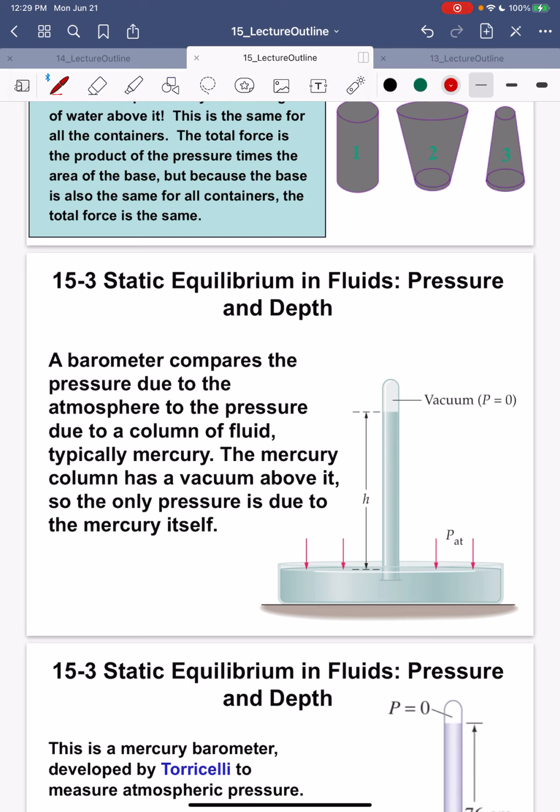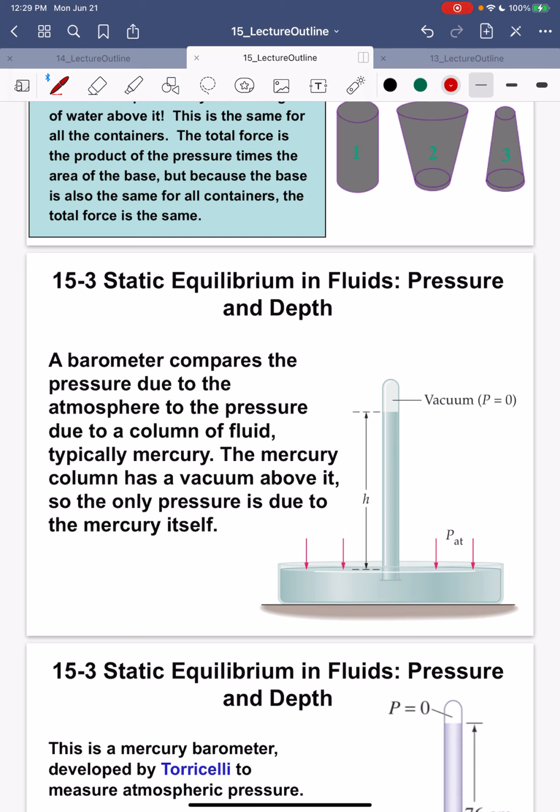Now, as we can see here, there is a vacuum. Usually we don't have even vapors, or they are going to be low. They don't have any pressure that we can consider; it is going to be ignored. And then the atmospheric pressure should equal the pressure from the fluid, which is rho g h.